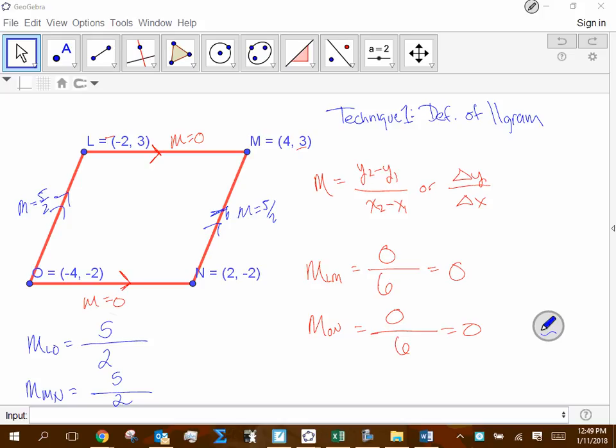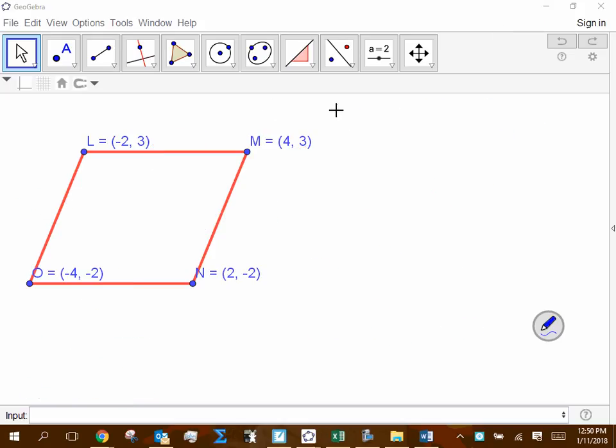I think that's the easiest approach because, one, you've done slope for an entire year last year. We've done it several times this year. It's a calculation that you can do quickly. But a second technique is to use distance. Okay, so technique 2: find the distance of these segments. So remember distance, and this is just exactly what we did at the beginning of class with question 1 from the homework.